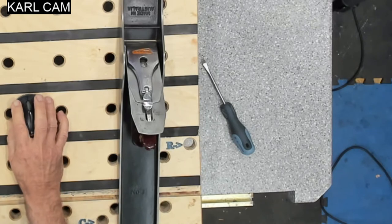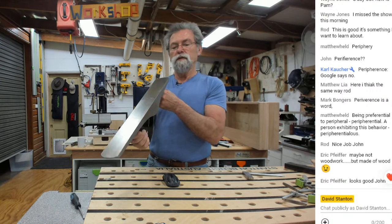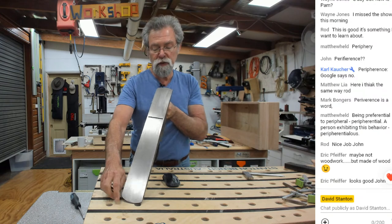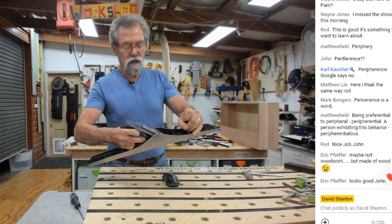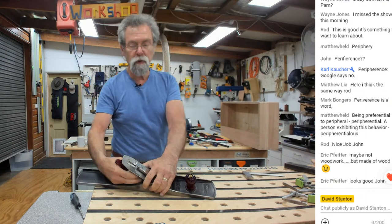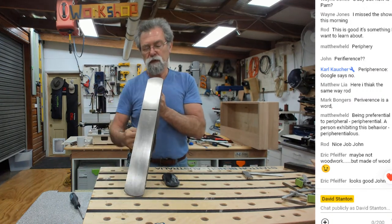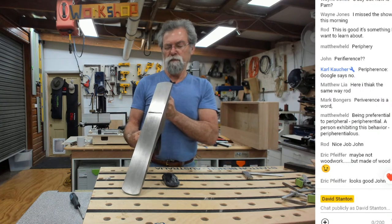Come up to this one. So I'm looking down the length of the body of the plane against a light background. I'm looking down at the bench here. And now I can hit the adjustment wheel. Now, clockwise on the adjusting wheel is going to force the blade down in the body, down into the mouth. So I'm going to take it through a little bit until I just see it. I can see it now.